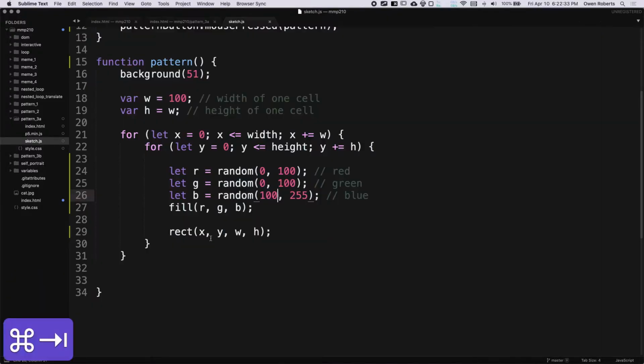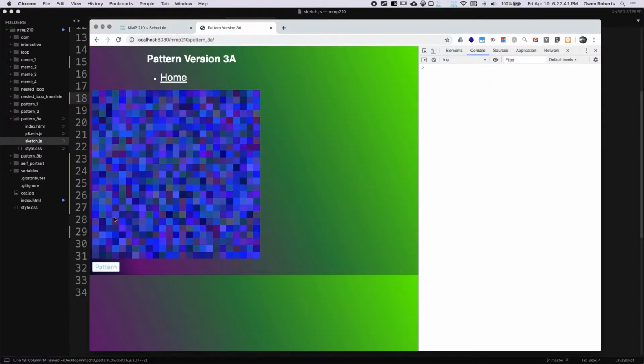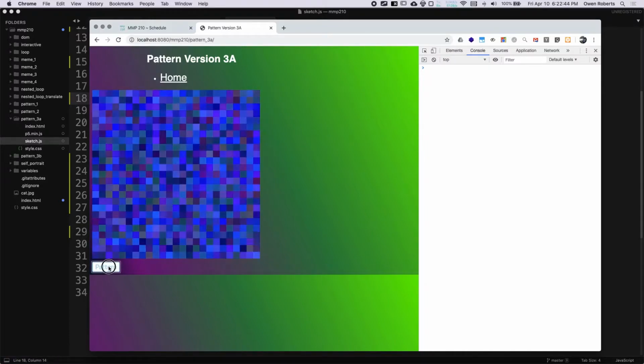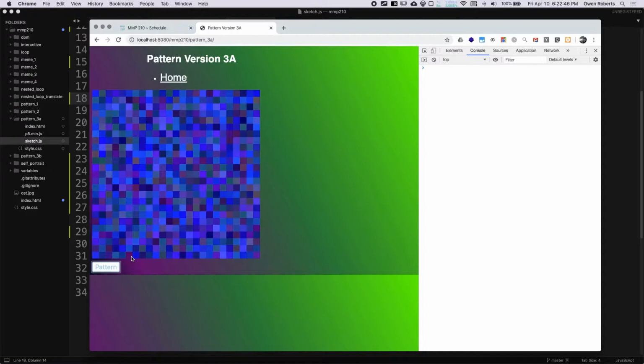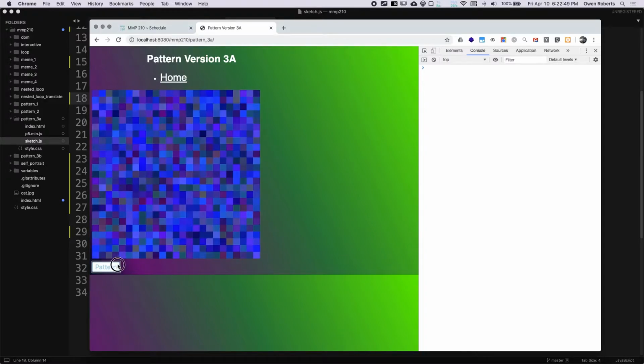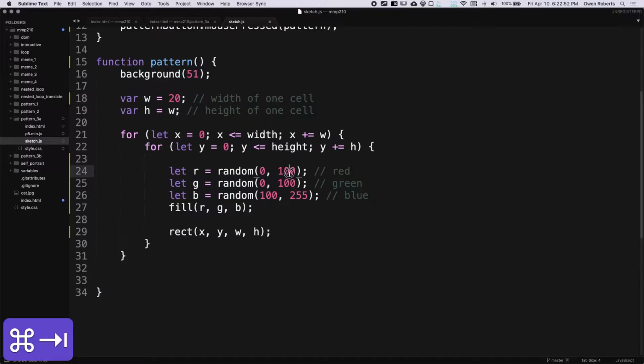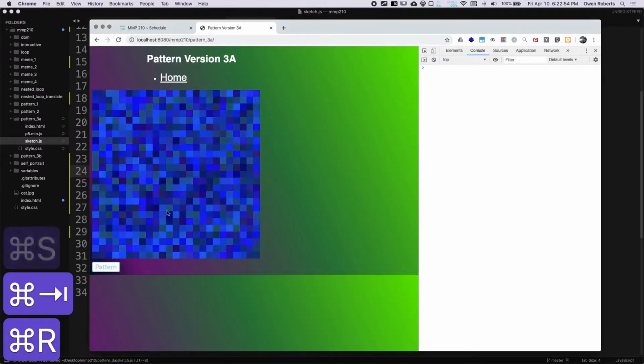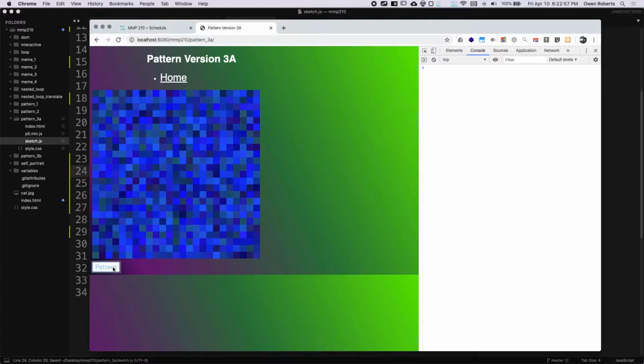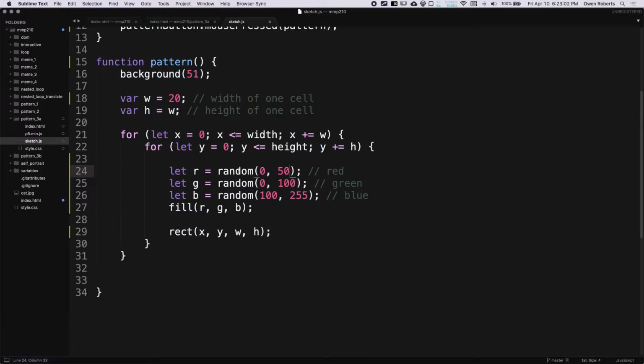We can also make our pattern a little bit more complex if we change the width. So I'm going to make the width much smaller so we have a lot more shapes in our pattern. Okay, so now we can start to see a little bit more of the color variation. There's actually more red than I want, so I'm going to bring the red down even more. There we go. So now we have a lot of blues. So that's one type of variation. We're just adding some random values here. I'm going to do one more type of variation, and then I'm going to start to show using some other control structures.